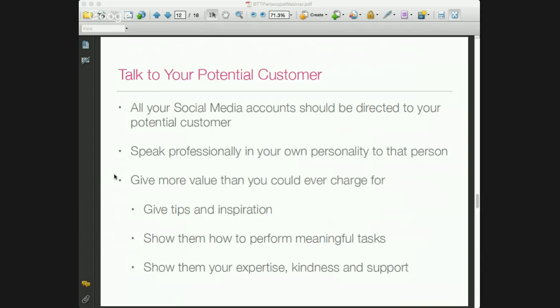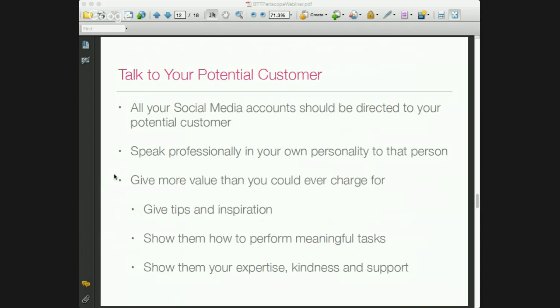So if you are a hairstylist, you can do a scope on how to do a great blow dry, okay? Or an updo. You show someone on Periscope how you do an updo or how you do a blow dry to coarse hair or curly hair. How would you do that? People who have that kind of hair are constantly having difficulties, right? Getting their hair to not frizz. So show them how to do it.